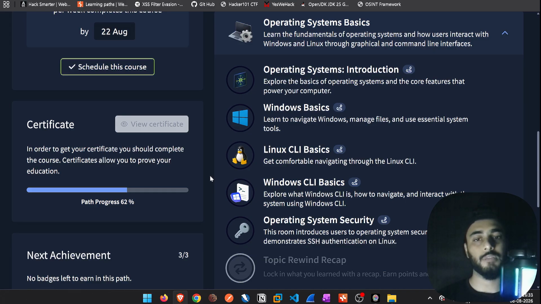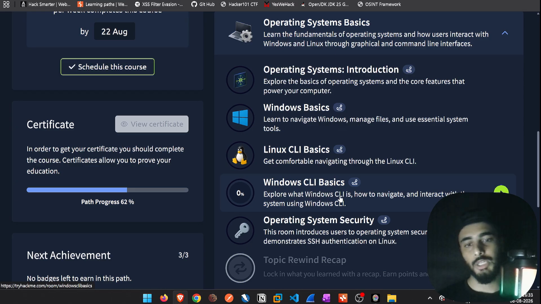But if you are using a Linux machine and you have that same user.txt file, what you have to use is cat. So the cat command is used to take out that text from the file. The conclusion is, why I'm saying all these things is because the Linux CLI basics and the Windows CLI basics are very important for us to understand.